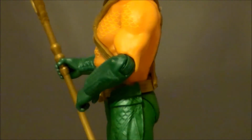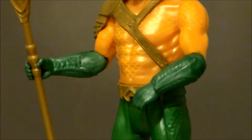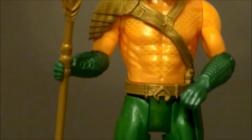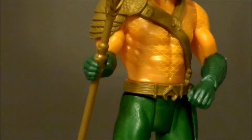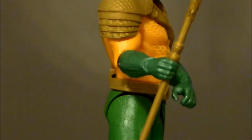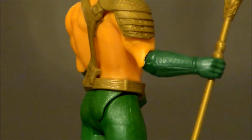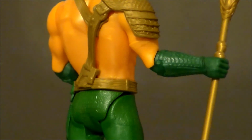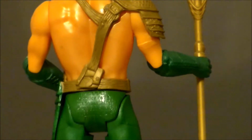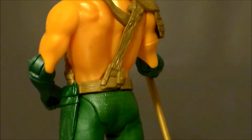Taking a look at the midsection of the figure, again, I love this paint scheme. I like the kind of goldish yellow scales on that orange costume. The scales on the armor, on the arms look nice. That almost metallic-y green on the gloves, I guess, gauntlets, whatever you want to call them. Very, very cool. And of course, we get the belt that kind of goes all the way around. Very nice detail in there. His little aqua butt, look at it. But yeah, the detail on the belt, very, very nice.